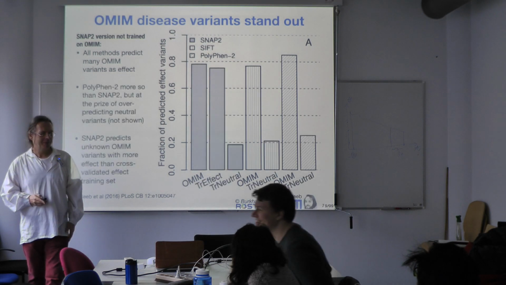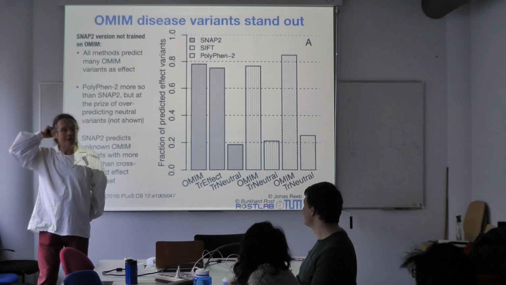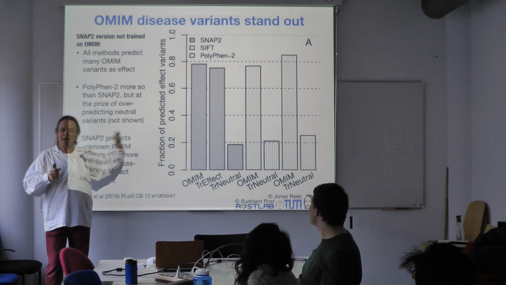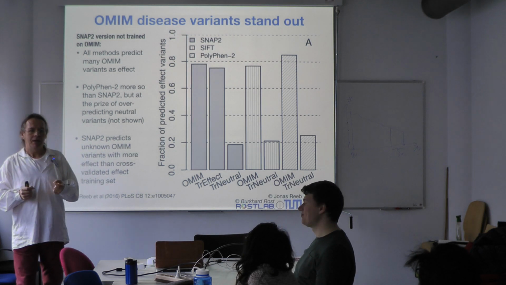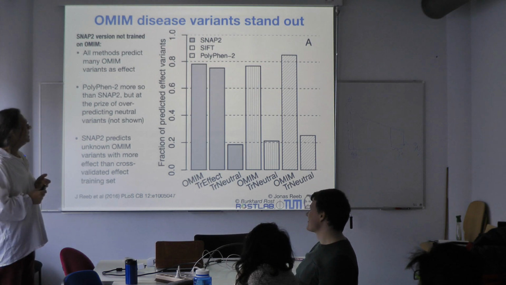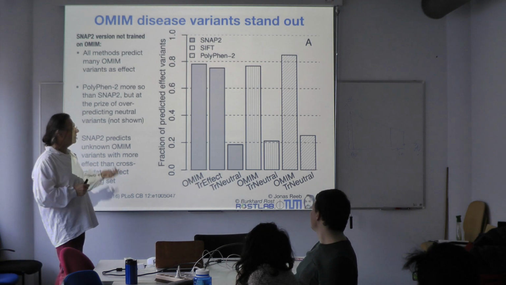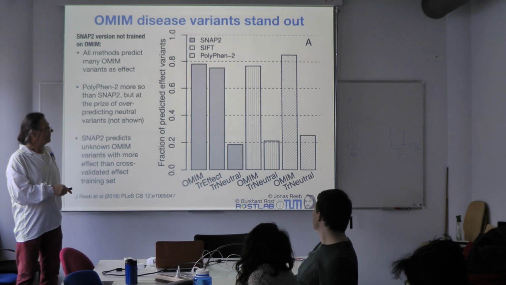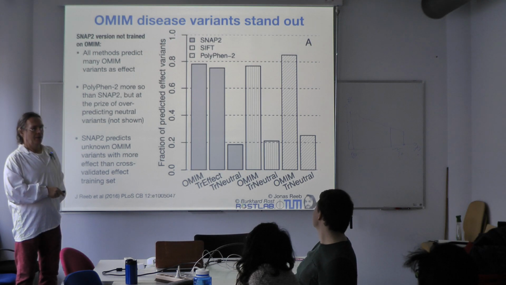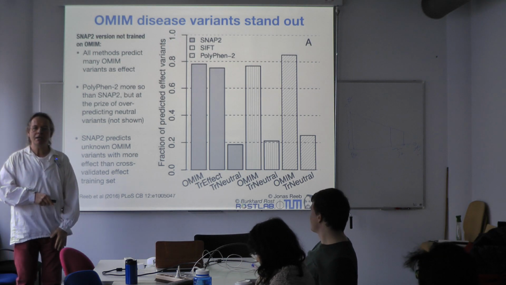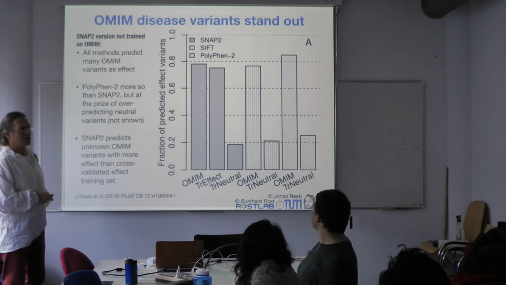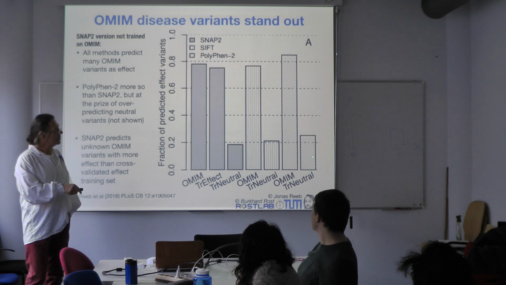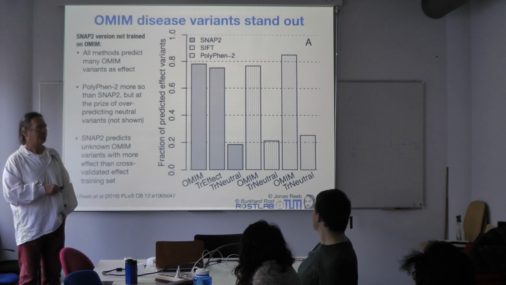Exactly. So this is a method that would always predict effect, would absolutely score best here. And we have to find a way to measure or tease this out. This is not easy to do because typically you don't get neutral data. So one way of doing this, I'm looking at the training neutral. I have a train set, the same training data set, and I ask what fraction of neutrals in the training data set is incorrectly predicted, so to speak. And this one predicts many, many more neutrals.